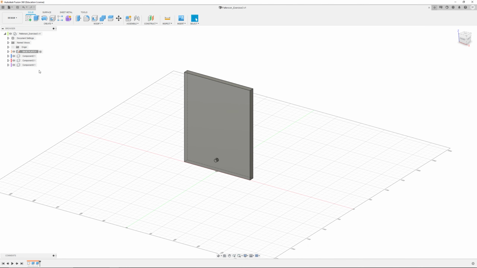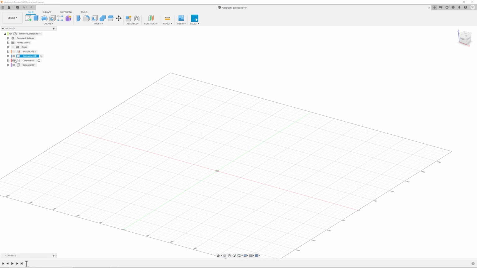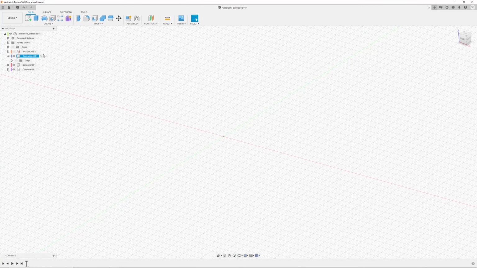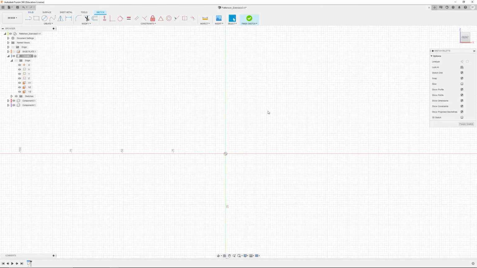And now that I've saved that, I'm going to go ahead and work on my next component. And I'm going to hide my first component. And this is just to clean it up and make everything easier to work with. So you'll notice that I'm still working on the same coordinate system. However, there is a distinct difference that we will see in a little bit here. Firstly, I'm just going to go ahead and create the second component, which is going to be a crank. So I'm going to go ahead and name this crank. And I'm going to create a new sketch, make sure crank is the active component again, just double checking that. And I'm going to draw on the front plane.